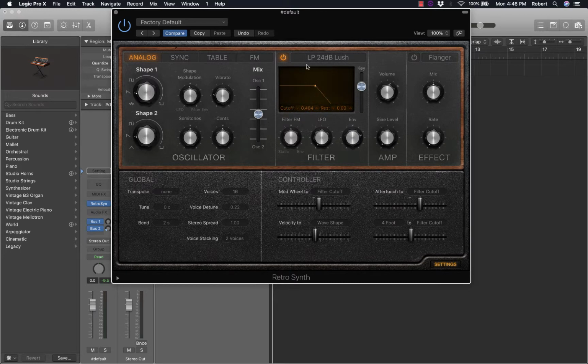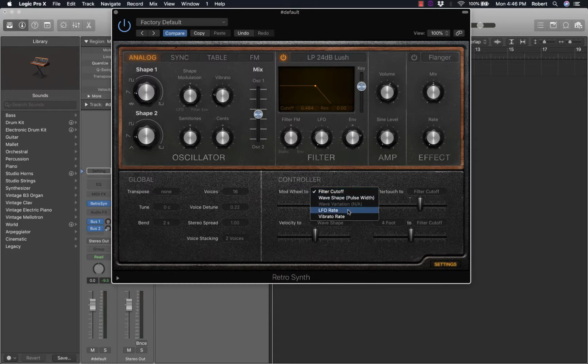So if I'm looking at the filter here, the low pass filter, this filter cutoff point will be opened up according to where the modulation wheel is positioned, provided that I have a setting placed here either above the 0 point or below it. So I need a range for the modulation wheel to affect, and its assignment will be to the filter cutoff by default.